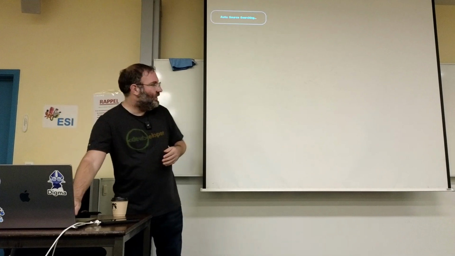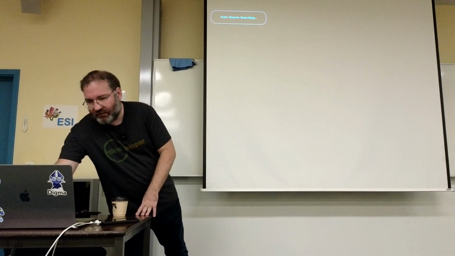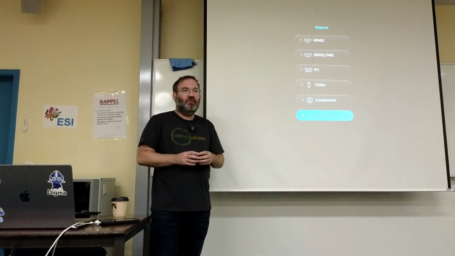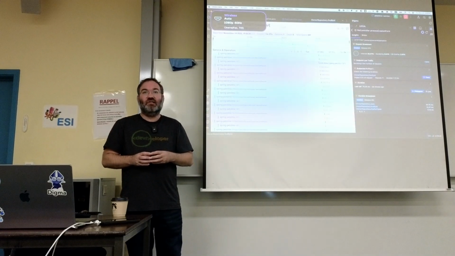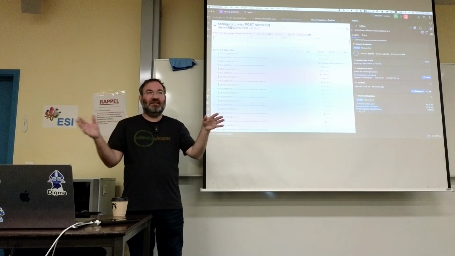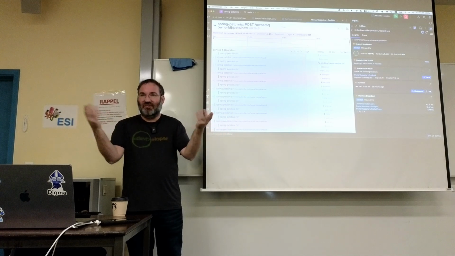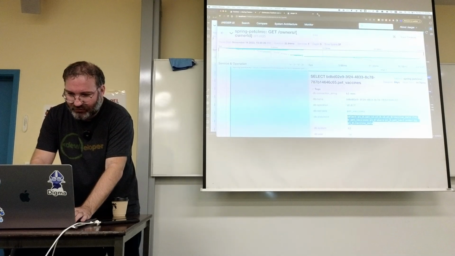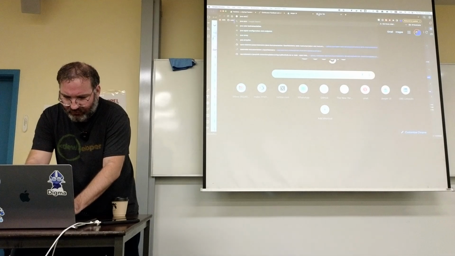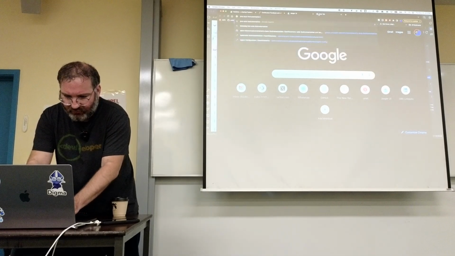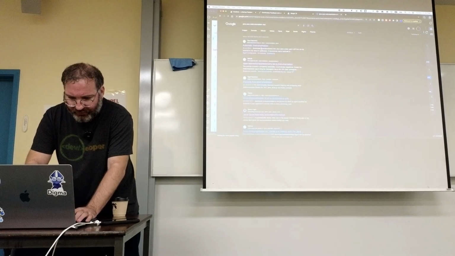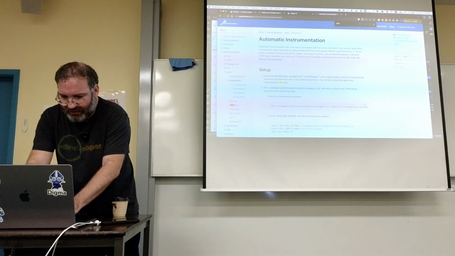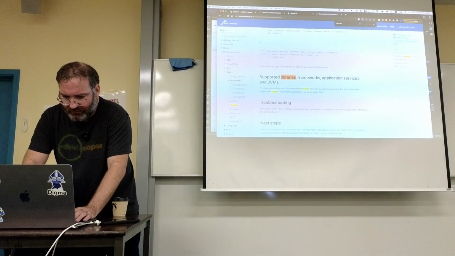That's a great point. The benefit of the Micrometer tracing library is the performance, but it doesn't do as much magic as the Spring agent does. The agent really does a lot of magic, so that all of the libraries that you're using are going to export a lot of data. The best way to see for yourself is to just go to the Java auto instrumentation page, and you'll see there's a page that just lists out the libraries that are supported.